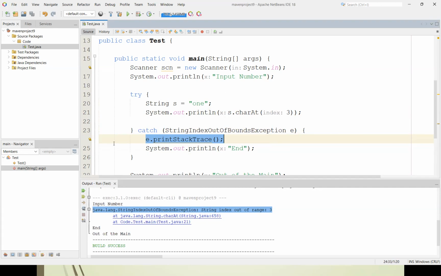Right. Now my next question was to have an array, int arr with 10 and 20.